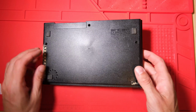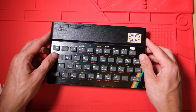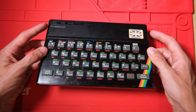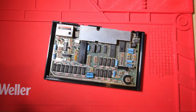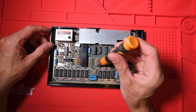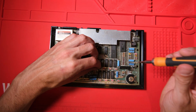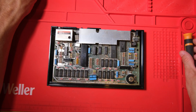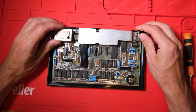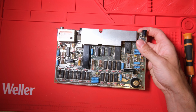This is always the exciting bit. You don't know what issue board you're going to get in there. I've heard of people finding issue 1s inside cases that don't look like issue 1s. I'm just hoping it's not an issue 2 because they're a pain. And it's an issue 3B. That's not too bad. It doesn't have those annoying variable resistors that make the picture go all yellow. It does mean we're going to need to do a DC-DC mod to the power circuit to bring it up to standard. But that's okay, that's bread and butter for us at this point.